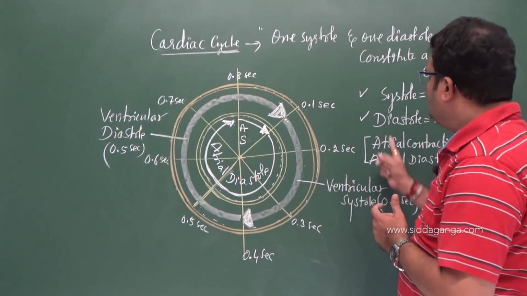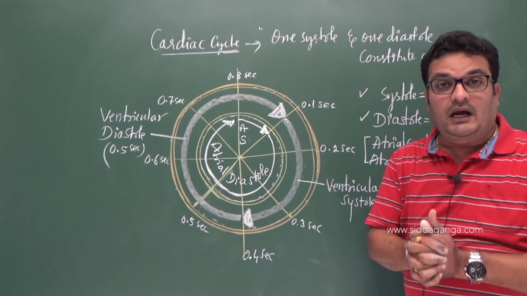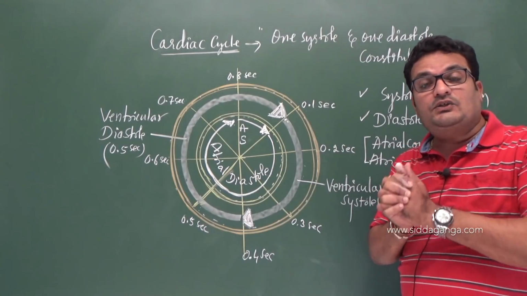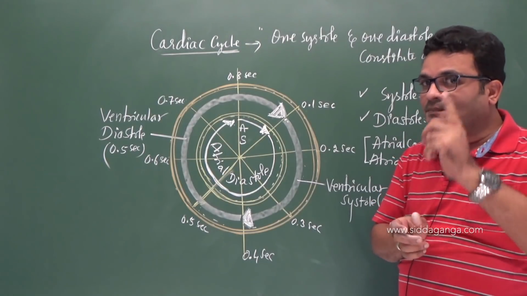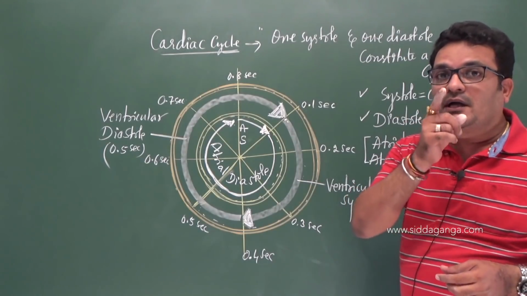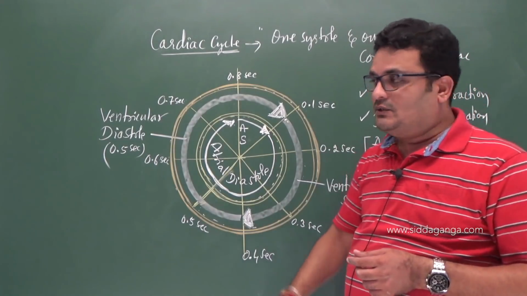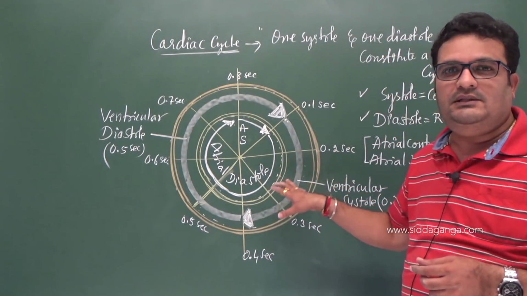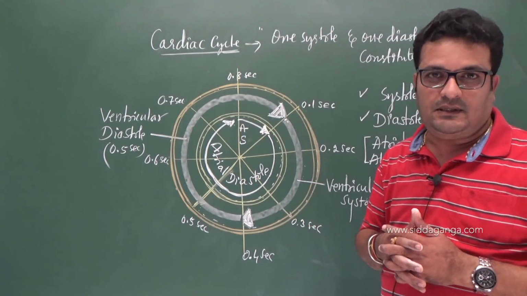So look, understand, this is how a systole and diastole can be considered. And the systole and diastole together constitute one cardiac cycle, lapsing in 0.8 seconds of time. In that, 0.4 seconds of time is said to be joint diastole. So please remember all these things, both for competitive and for board exams, right?